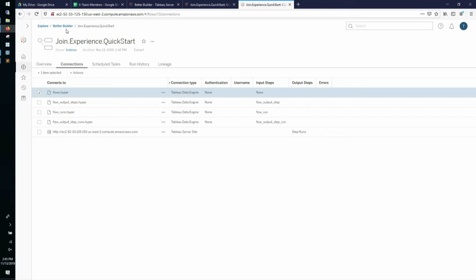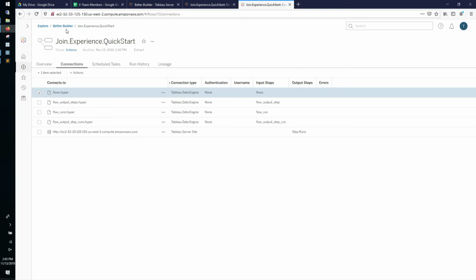Are you able to have this be live, or do you have to always have it as an extract run when it runs? Or do you have to have the conductor in order for it to run automatically? That's a good question. So you're asking if to schedule it in server, do you need to have Conductor? Conductor is the only way to schedule flows that are published to server. If you don't have Conductor, you can't publish the flows and you can't schedule them to run in Tableau Server.